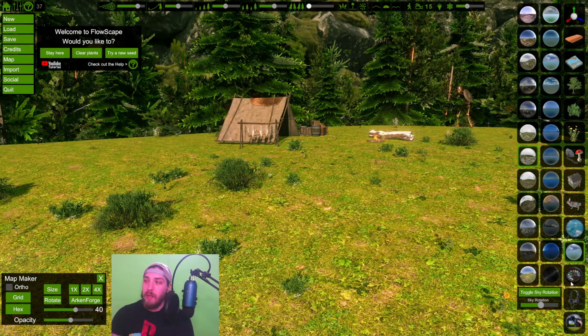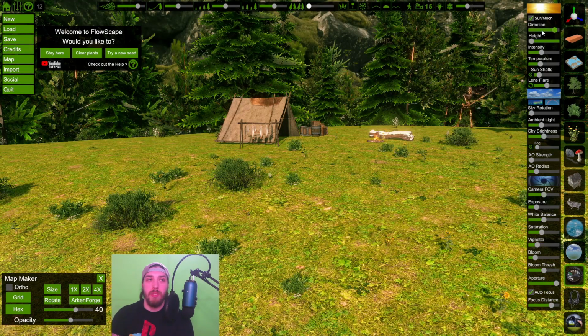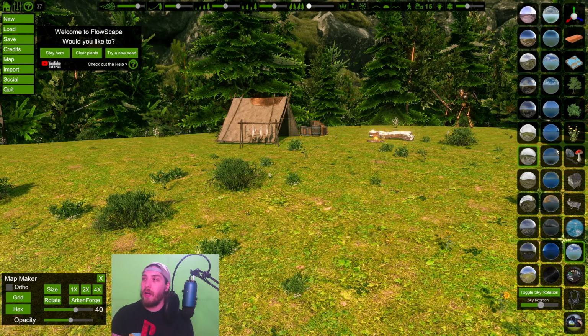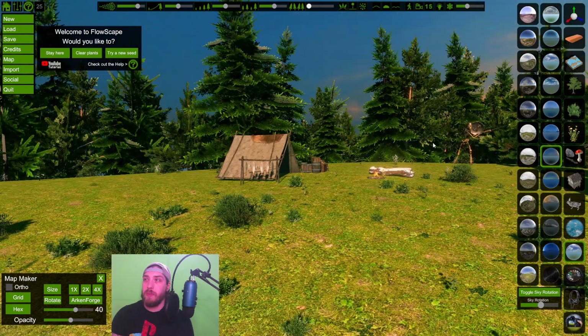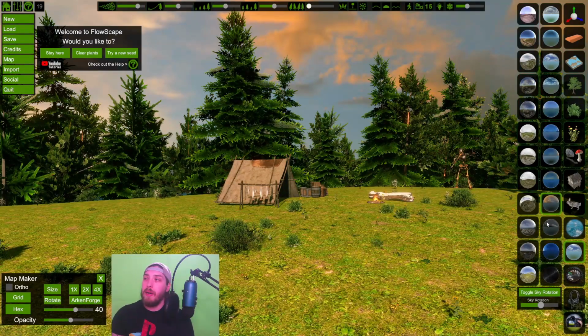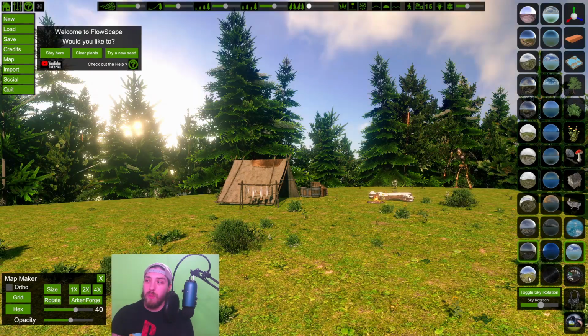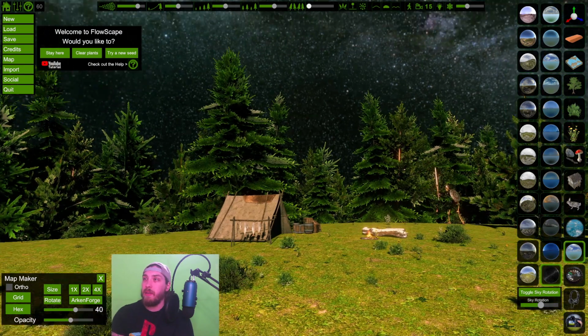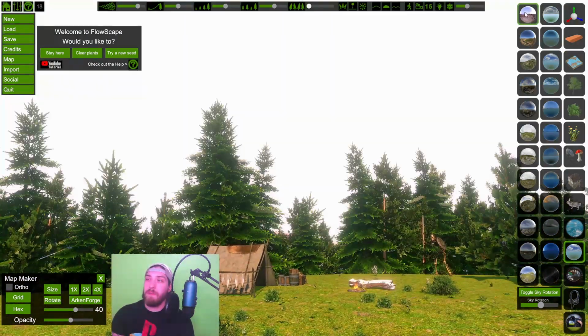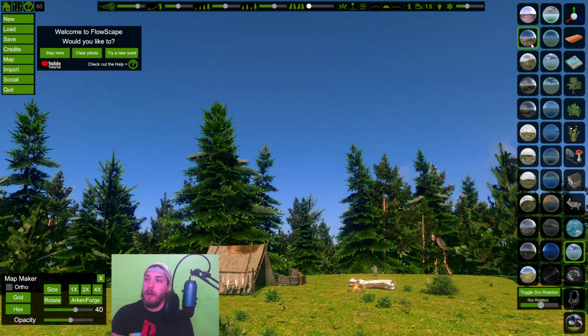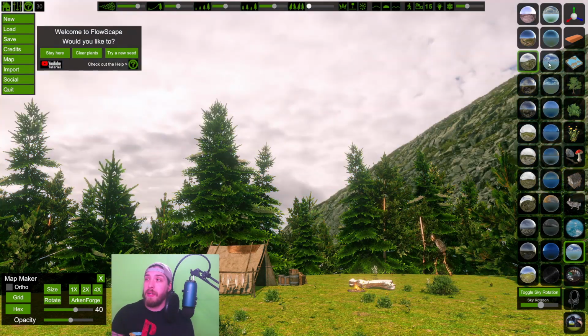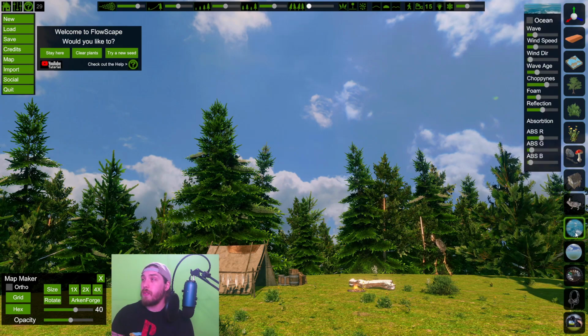Like I said, moving up from where you choose the sun effects and all that. They have some different backgrounds, some different skies that you can use. You can go through these, whatever fits your thing. That's a cool effect. Whatever fits the map that you're making, you can probably find it here. You can also go into the water. You can add different waves, the wind speed, the foam reflection, everything like that.